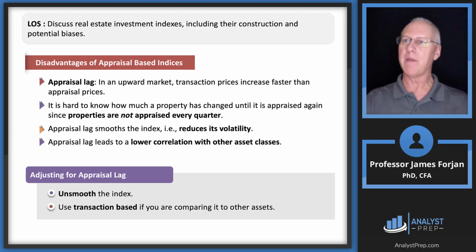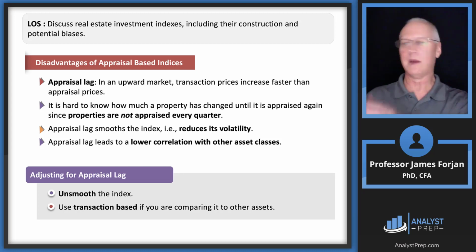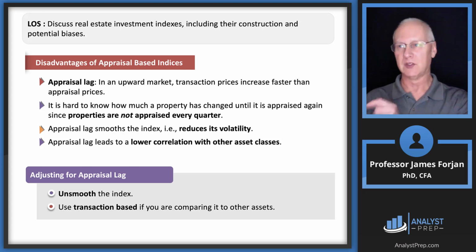However, what happens if some of these economic conditions change? What do we have right there? In an upward market, boy, the values of those mini golf courses are going to change faster than I can get back and reappraise and reevaluate. Yeah, so look at the second arrow point. Properties are not appraised every quarter. So how do you know how much the property has changed in value? As the owner, you have a suspicion because you either have tons and tons of people playing mini golf every day, or maybe you have no people playing mini golf every day. And so you have a sense of how that's going to impact value.